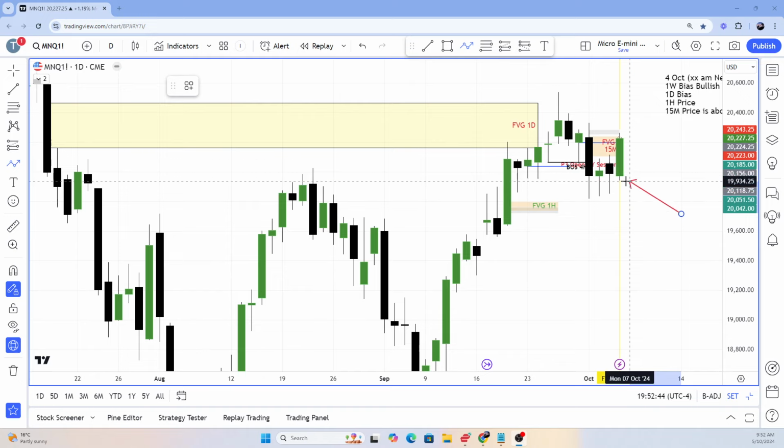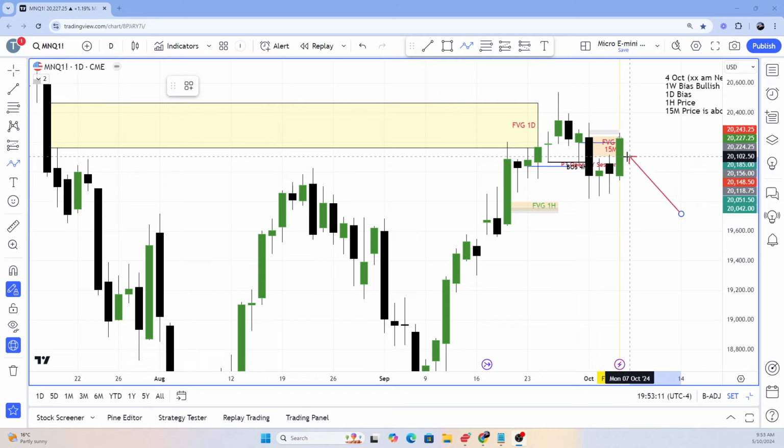Now you can see this is a post-market analysis. That means this is after the market. So you can see the day finished bullish. So the price supported what I'm explaining here now, which means there is a logic behind these markets if you analyze them carefully. So then the daily bias is bullish.